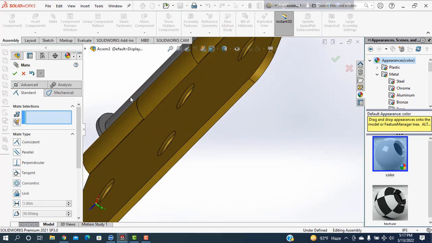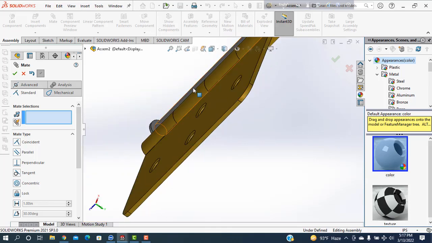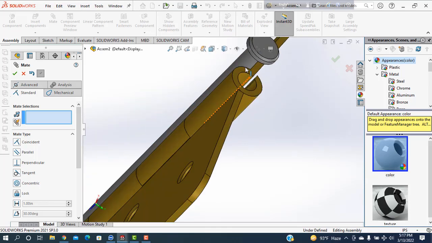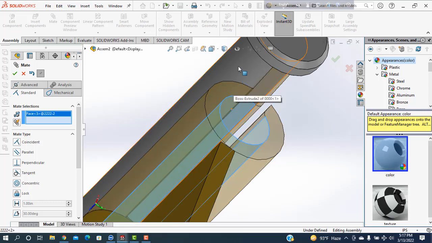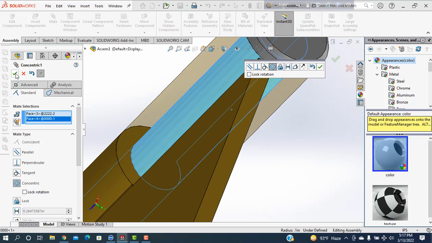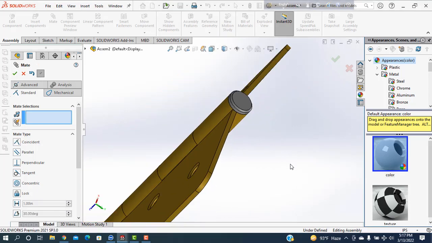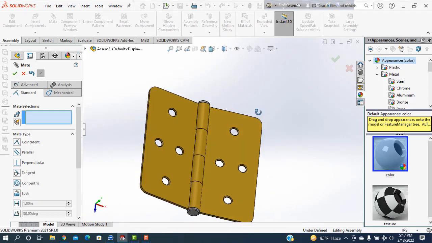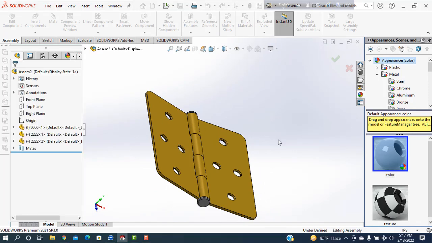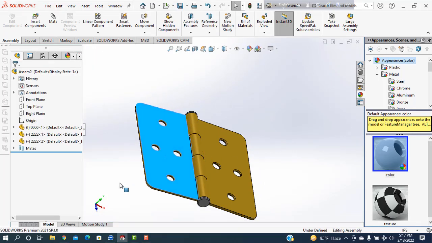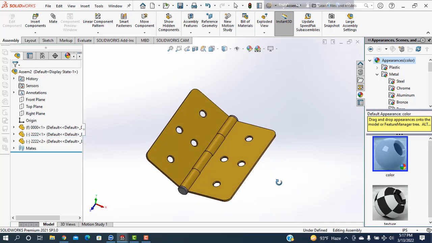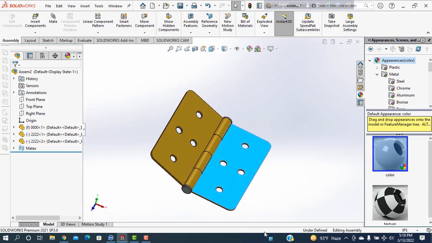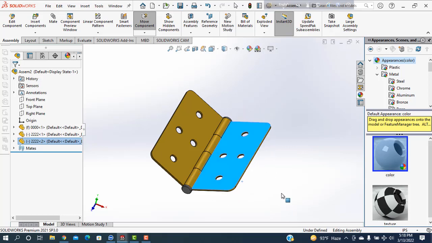Selecting this, selecting this one, again this inside, and selecting this one. Then okay. See, one is done. Then okay. See, it's rotated. Then see.